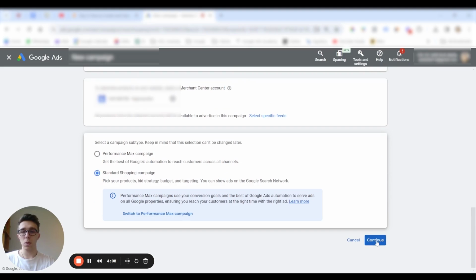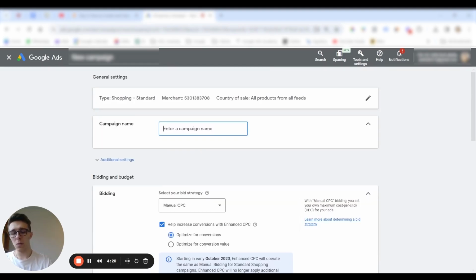Press continue again. Right here, I recommend you add the country that you're going to advertise in. This is going to be in the Netherlands. The account is from the Netherlands, so I'm going to put NL. And then I'm going to put, let's say, pajama, or you can put all. Here you should put your product category that you're advertising. If you're advertising them all, just write all, and then you can write the name or the date. Because we are an agency, I'm going to type REC so everybody can know that we made that campaign. Let's say pajamas, bathrobes, stuff like that. Perfect.